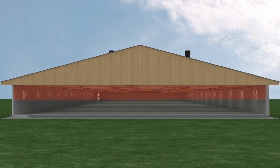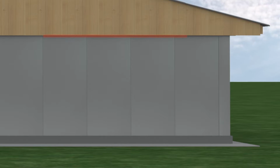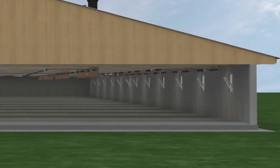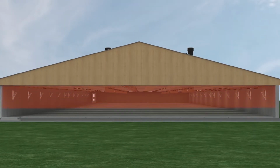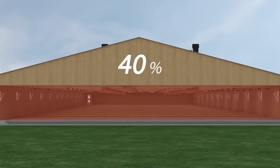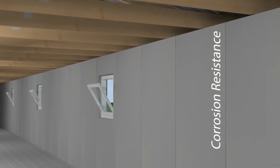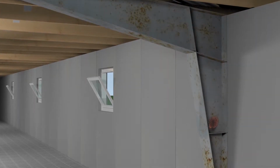The building is heated evenly, with cold zones excluded. Absence of unsealed joints and thermal bridges guarantees perfect thermal insulation. Lower heat losses and a smaller air exchange area reduce power consumption by 40%. Concrete wall panels improve resistance to external stress and require no extra expenses for protective enclosures.